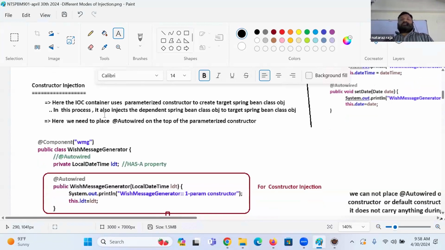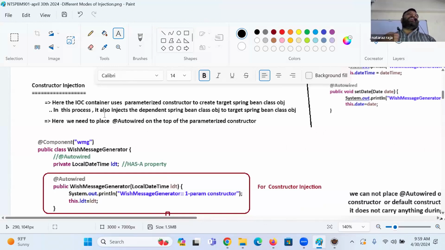The next one is constructor injection. Is the dependent object injected into the target along with the target object creation or after it? Because the constructor of the target class is executed in constructor injection, and it executes while creating the target class object, at that time only the dependents will be injected.